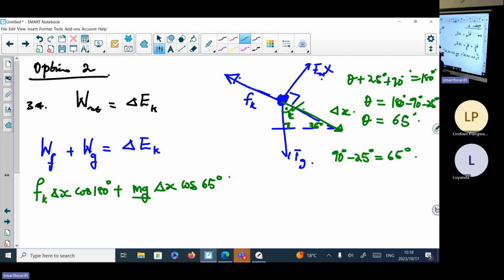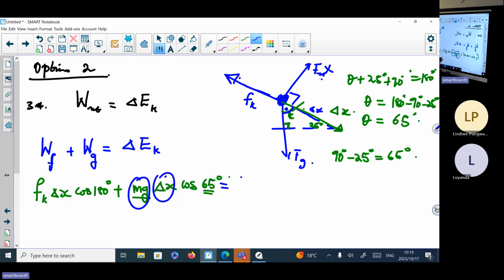So this is why we've got this 65 degrees over there. The 65 degrees is the angle between the gravitational force and the displacement, as you can see. The green vector is your displacement. The blue vector going vertically downwards is the gravitational force. Between those two vectors there is this angle, and that is the angle which we have set as 65 degrees.